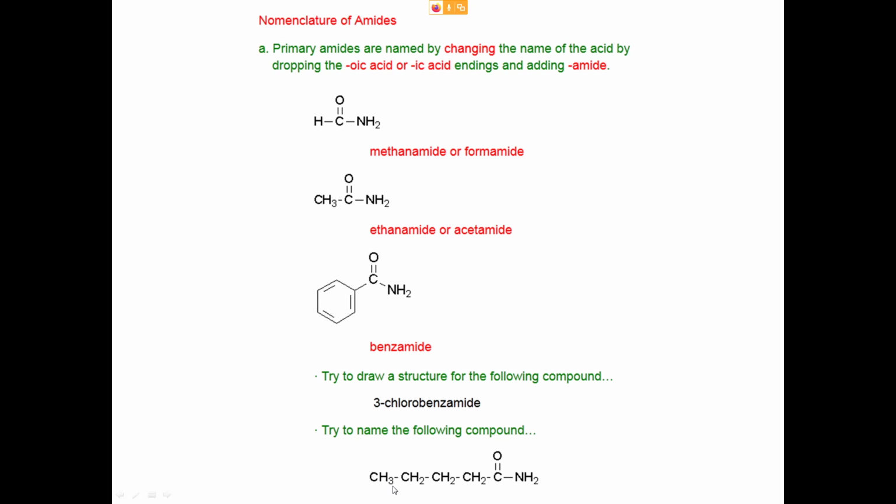Right? All right, so try this one at the bottom. It's fairly simple, straightforward. Find the longest continuous carbon chain that must include and actually start at this carbon. So let's start with the basic name so we don't lose any syllables here. So it's pentane. We drop the E and add amide. So pentanamide. Pentanamide, exactly. We dropped the E and added amide, much like the amines. And there's nothing on the nitrogen, right? There's nothing on this chain. There are no substituents, so it's simply pentanamide.